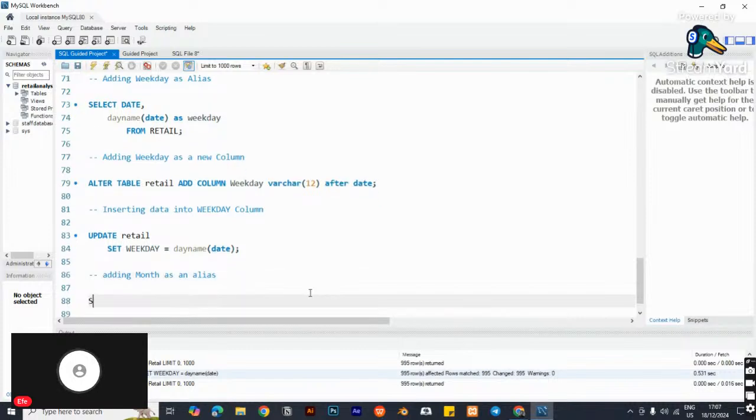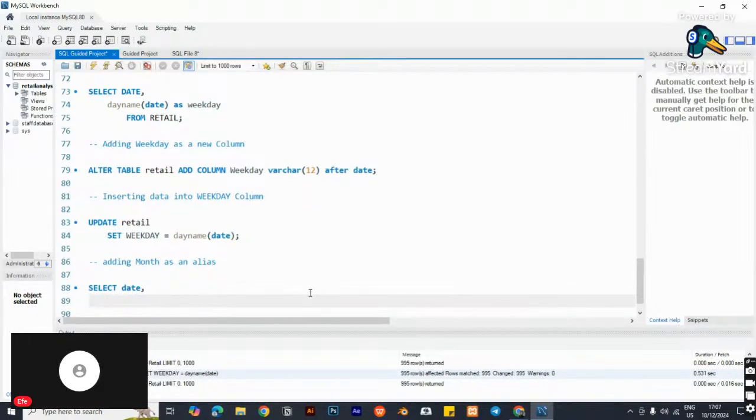So we say select date, month name. Month name is a library function, all right? Like I said, most of those library functions we didn't have time to look at. We would apply them here. It's the same thing in Excel, it's the same thing in Power BI. These are just functions that require arguments to be put in.